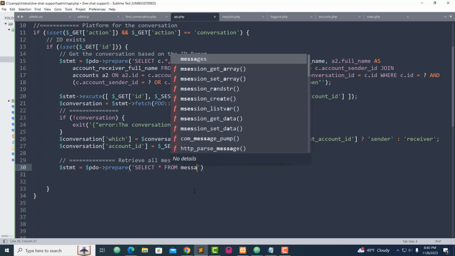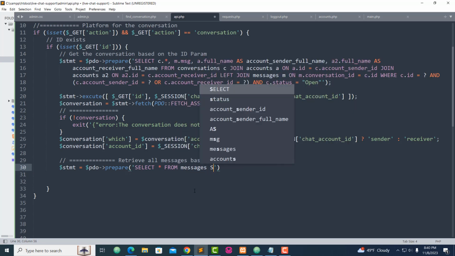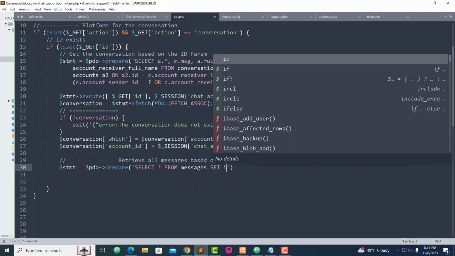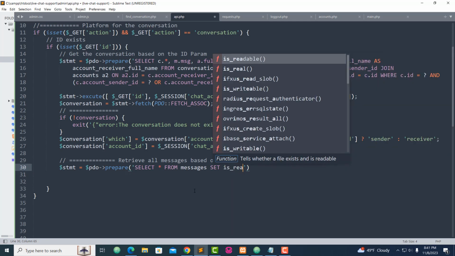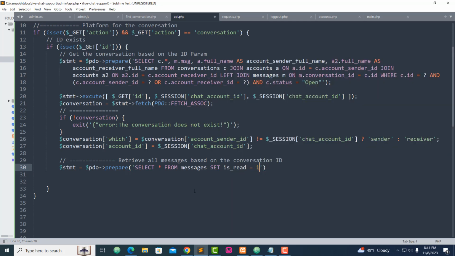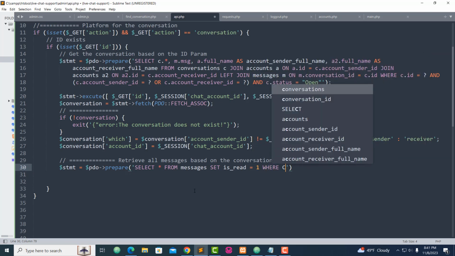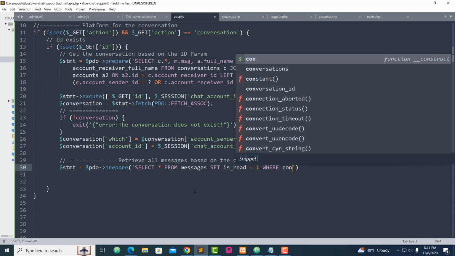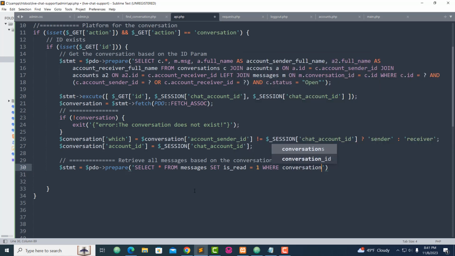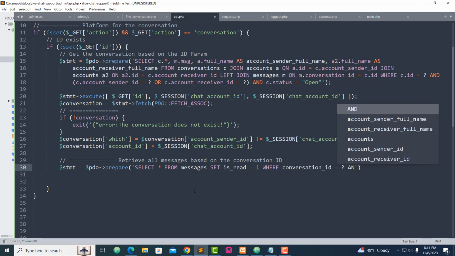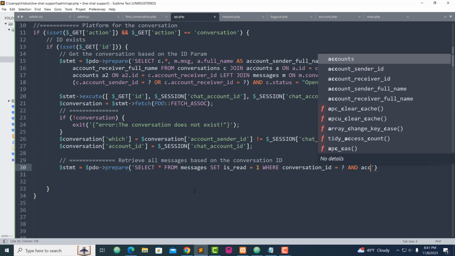Select everything from the table called messages and set, make sure set is read equal 1, where conversation ID, we don't know yet.